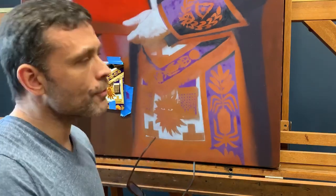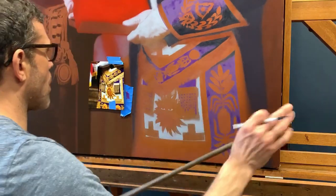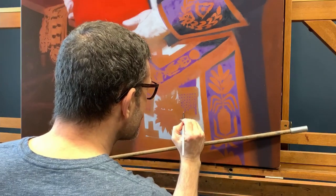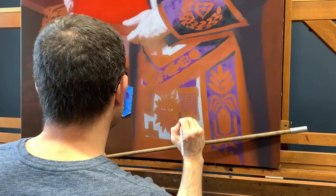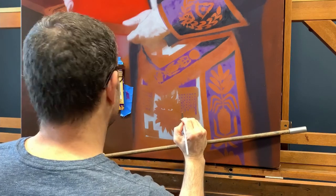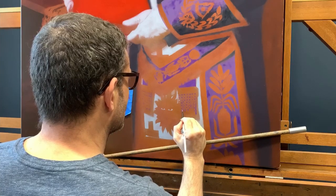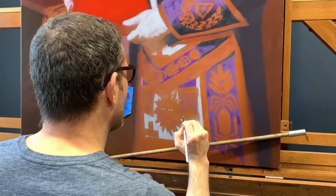What I'm doing right now, because everything else is soft, I'm going to be given the freedom to pick and choose where I put in sharp edges. Even in this metal, I'm not going to have to put in the kind of details that would be forced if these other things were sharper to start with. And so this is one of the reasons why I stay away from the sharp, hyper-specific marks, and I hold them off till the very end of the process. I don't want my hand forced. I want to be able to pick and choose where things go and how sharp they are along the way.